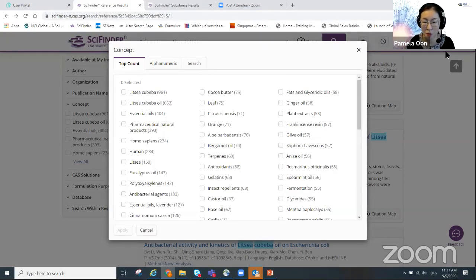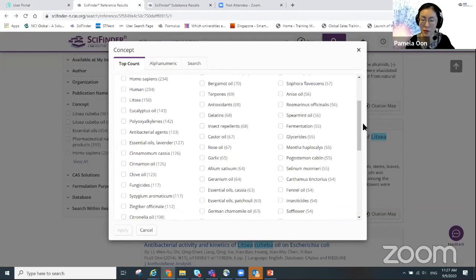So if we start to scroll through this list, then we get to see what are other commonly occurring concepts, or what are some related topics that people have also explored. So maybe let's say, oh, this looks interesting, insect repellents. I didn't know this could be a possible application. I want to know more about this, and I can just select the filter and hit apply.